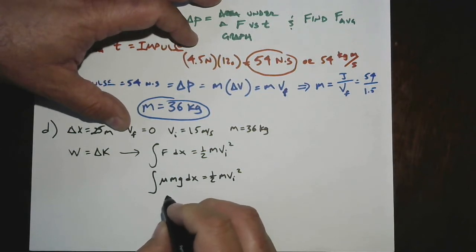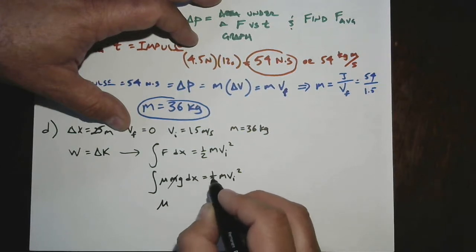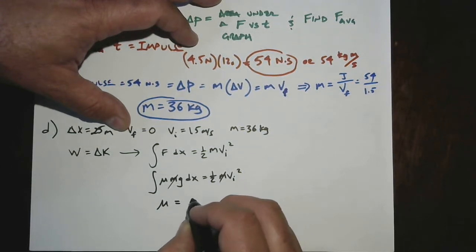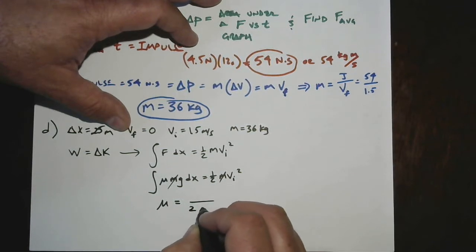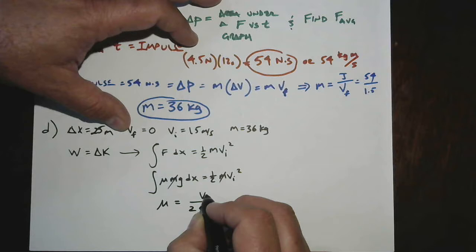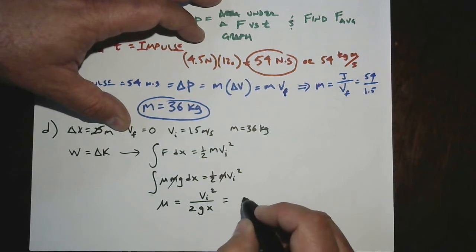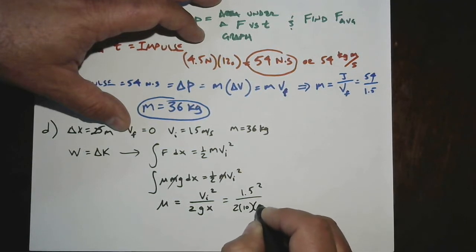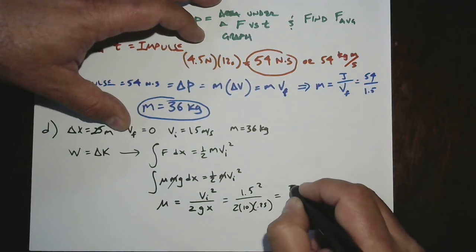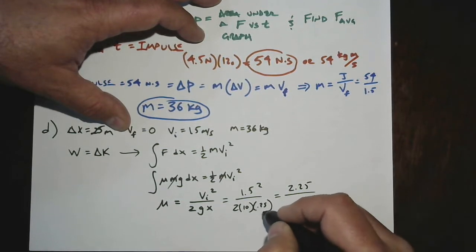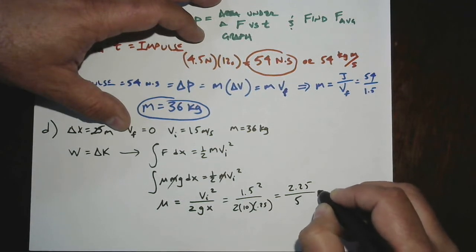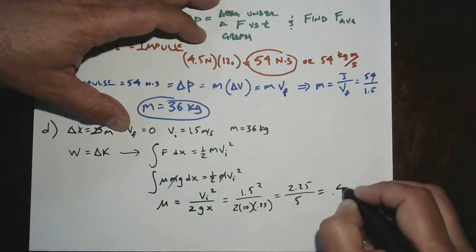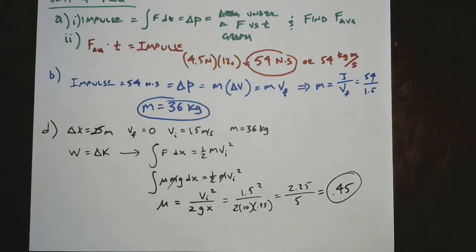And so the m's cancel. Oh yeah, mu equals 2gx on the bottom, and on the top is going to be vi squared by the time we're done here. So we need 1.5 squared divided by 2 times 10 times 0.25. Okay, 1.5 squared is 2.25. 10 times 0.25 is 2.5, and 2 times 2.5 is 5, so there we go. We got an answer of 0.45. No units because it's a coefficient of friction. Yeah, we're cooking with gas now.